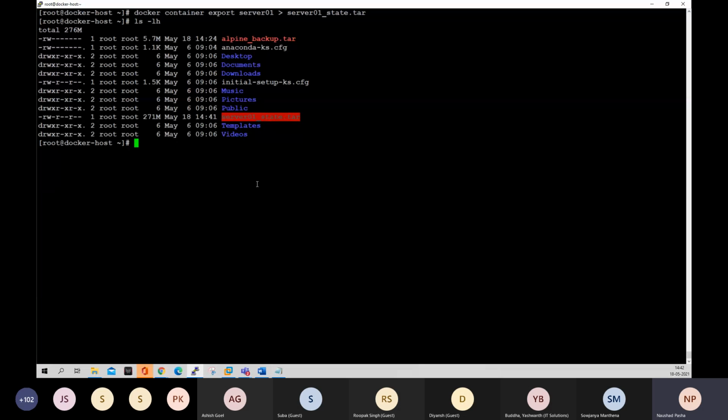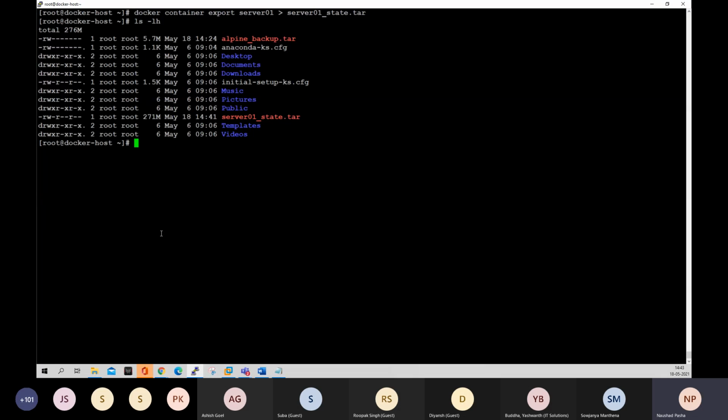Whereas export is going to be a single image, meaning a complete image with a single layer, combining layers into a single image. Another reason why you want to export is you want to make it available to your colleague as a tarball instead of an image. Right, so we have it exported.